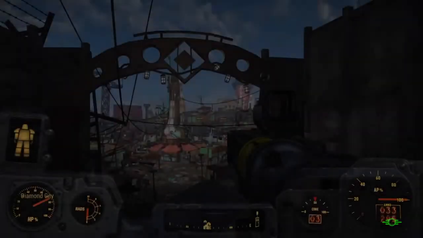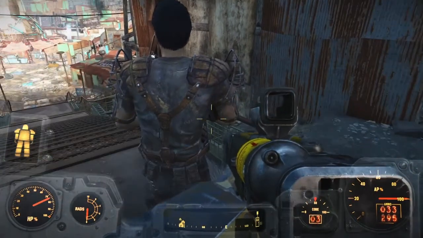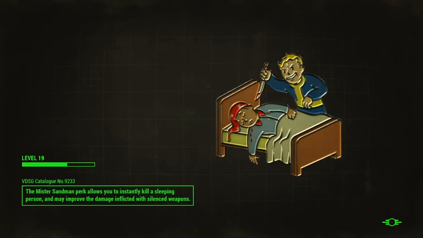Diamond City. Watch what you say. If the Institute chose one place to infiltrate, we're walking right into it.